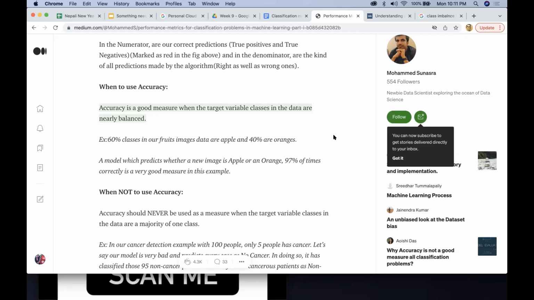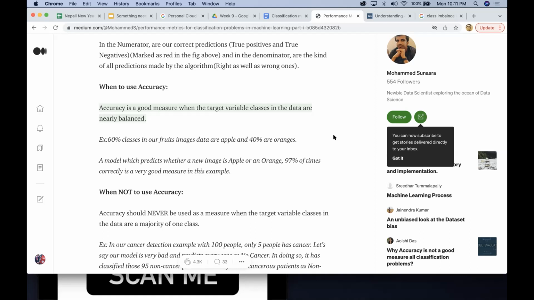Probably 2%, 3%, not more than that, probably even 1%. That means there is a class imbalance: we have many non-fraudulent transactions and very few fraudulent transactions. We call that kind of scenario a class imbalance scenario, and it is very dominant, especially when you're trying to build classification algorithms. The class imbalance problem is very common.